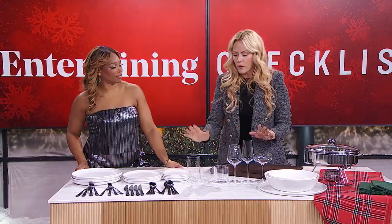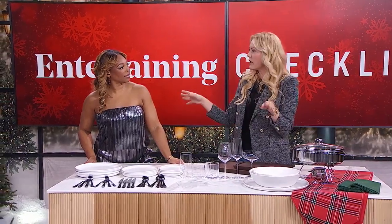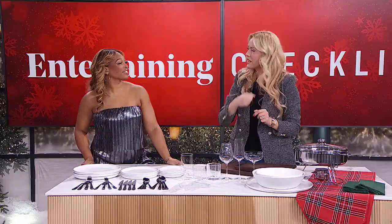Beautiful. When it comes to a wine glass, I say, listen, if you're like a wine connoisseur, go ahead and buy the right glass for the white wine. There's a glass that fits every single kind of wine. But for most people, a do-all glass will do it. It fits, the universal. Red, white, rosé, no problem. That glass will fit it. And then, especially if you're doing a buffet style and people are serving themselves, they don't have to worry about choosing the wrong glass or something like that. It's just, that's a wine glass.